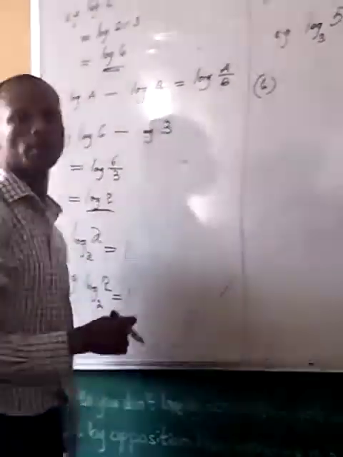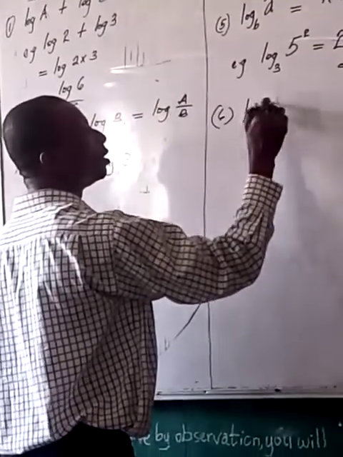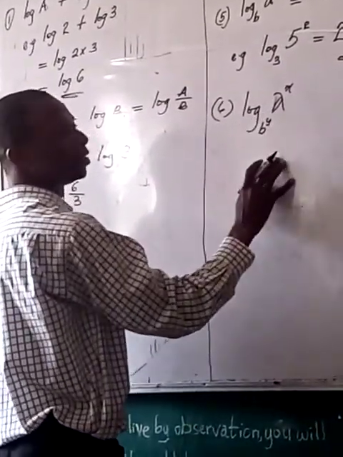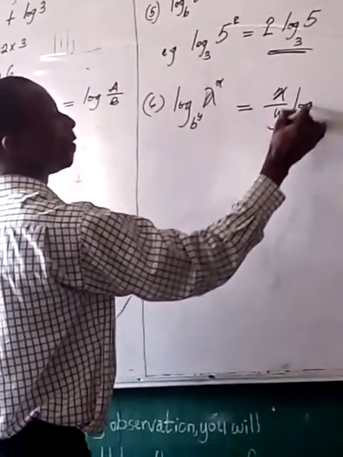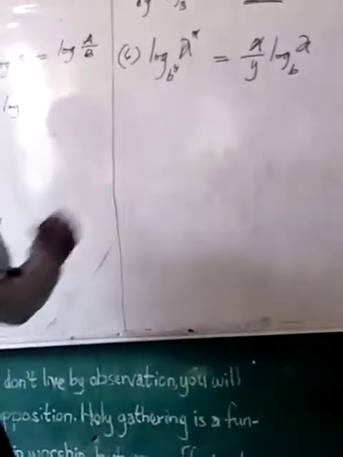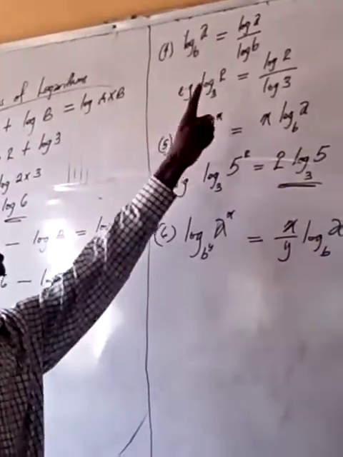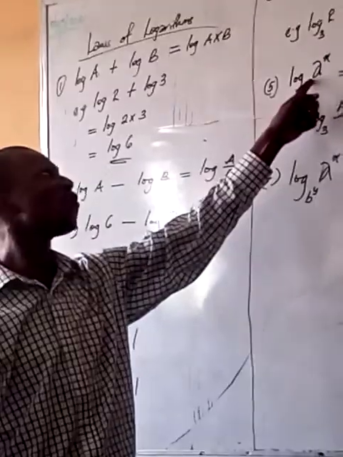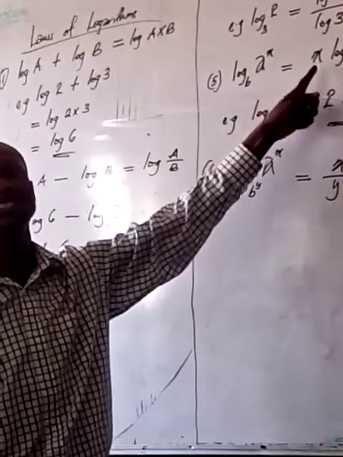6. If I have log A raised to the power of x base B raised to the power of y, it can become x over y log A base B. Because what? Initially, at number 4, at log A base B, there is a power, and at number 5, there is a power for the log, but the power of the base is 1, which makes this to be what? X over 1, and x over 1 is x.